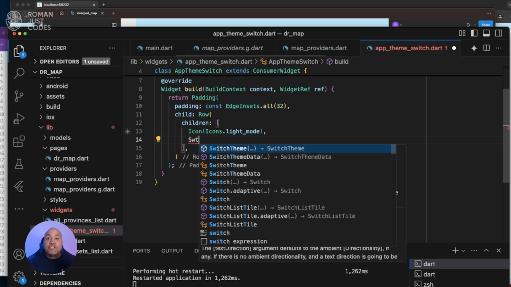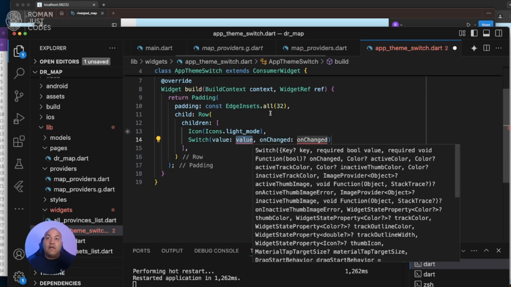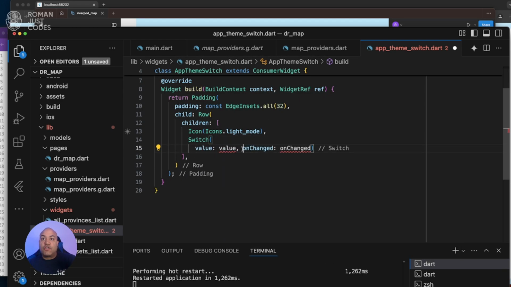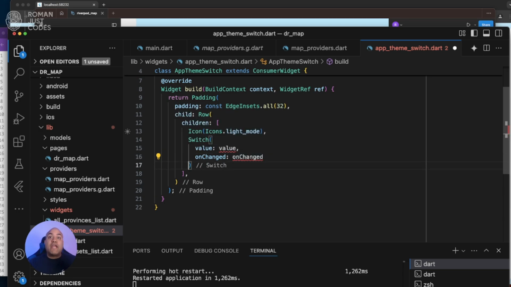I'm going to do a switch button, where I'm going to be showing the corresponding value from what I read from my provider. And then I'm going to do another icon right here. Of course, there it is. It already populates the dark mode. So the value of the switch will actually be reading from the app theme provider.